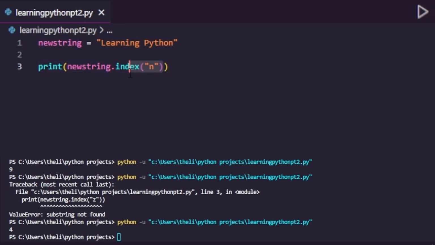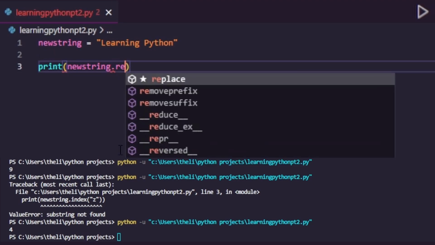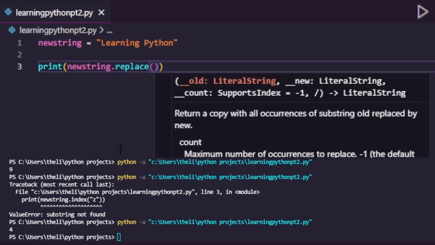So moving on, we're going to look at our final function when it comes to working with strings, and that's going to be the .replace function. The .replace function's really helpful. You will feed it a substring that occurs within the parent string, and you can replace it with a new string. So for example, pretend I wanted to replace Python with Java.